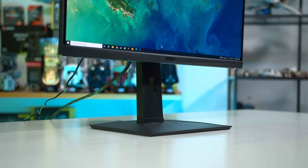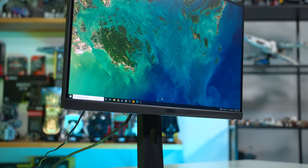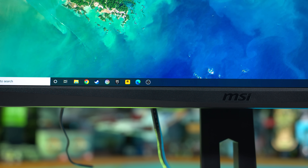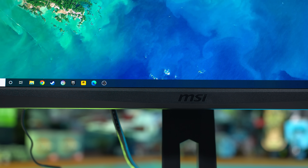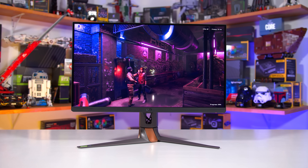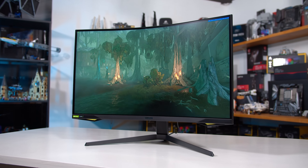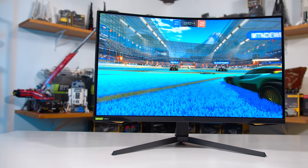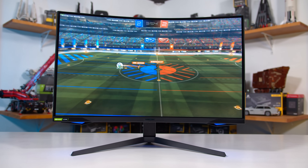With both the MAG274QRX and M27QX now on the market, I see little reason to buy more expensive 1440p 240Hz displays like the Acer XB273UGX or Alienware AW2721D — what these MSI and Gigabyte options offer is just as good at a lower price. The only exception is if you don't care about money and just want the best, in which case get the ASUS PG279QM, which is better but very expensive at $750 US. Or you might be tempted by the Odyssey G7 with its far better contrast ratio and even faster response times. Outside of those two, everything else seems irrelevant when 1440p 240Hz IPS is now around $500.